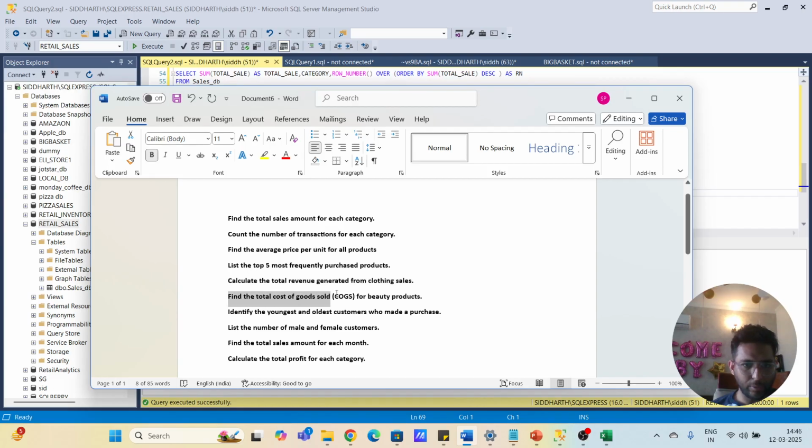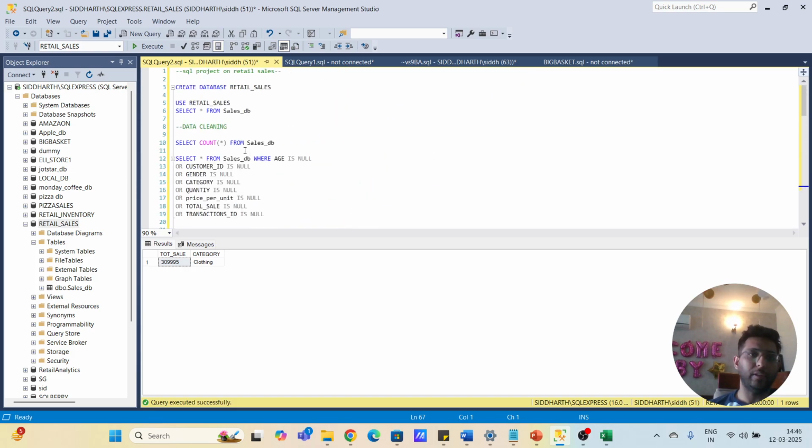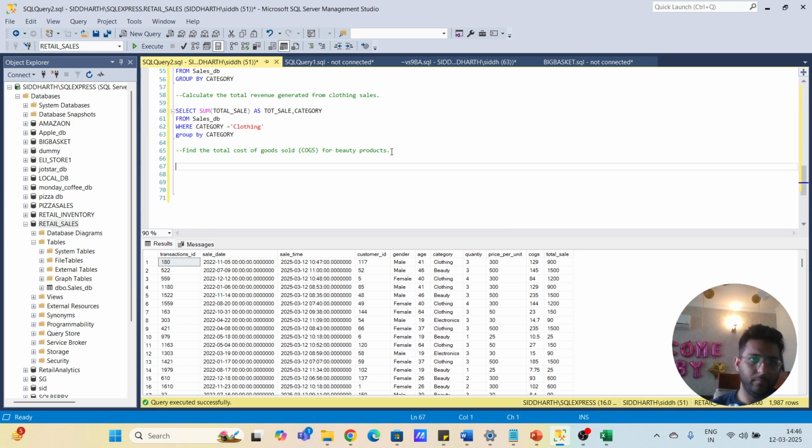Find the total cost of goods sold for the beauty product. That's the question. Let's go to the data set. Select cost of goods sold, which we need to find for the beauty product.